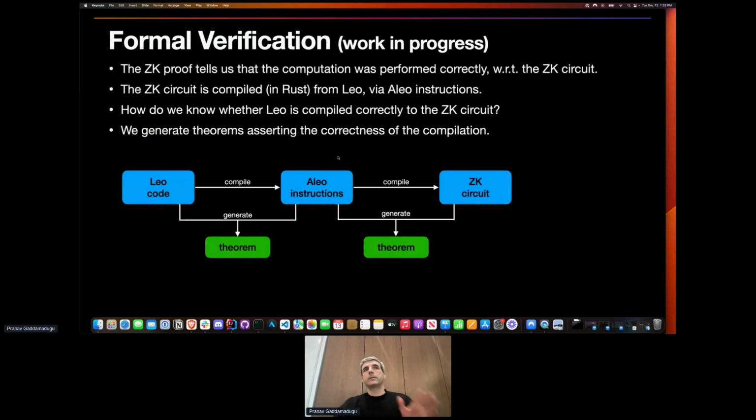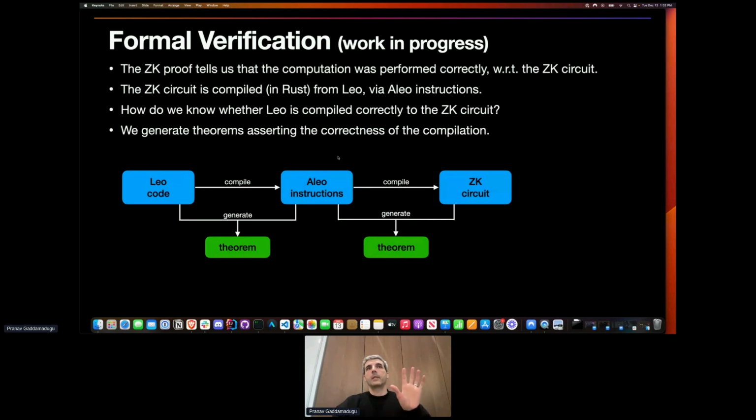And to do that, obviously, we need a formal semantics of all these languages and formalisms involved. So we are developing a formal semantics of the Leo programming language, formal semantics of Aleo instructions, and formal semantics of zero-knowledge circuits, which we already have and are using.